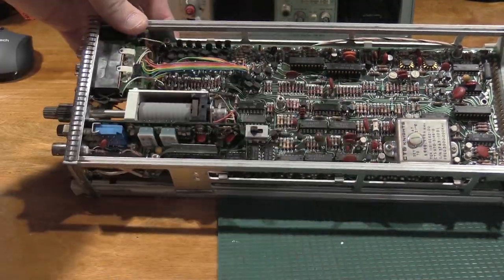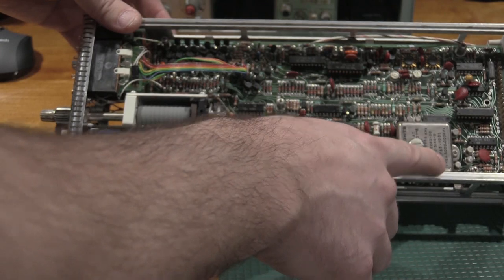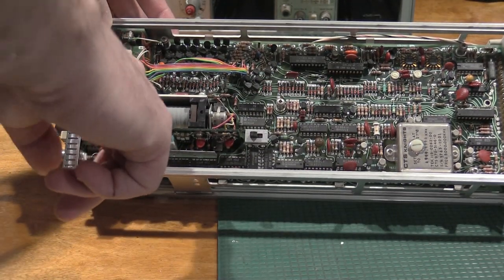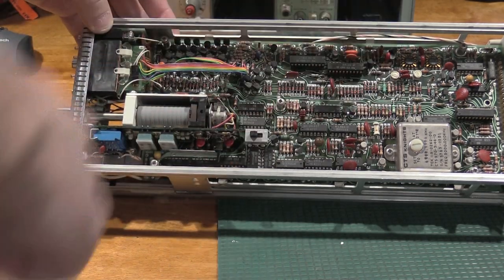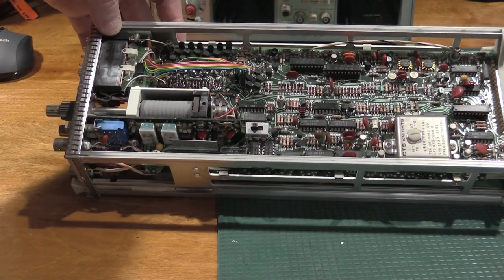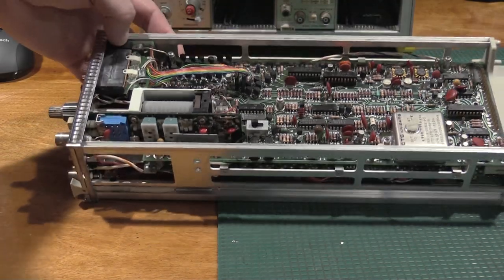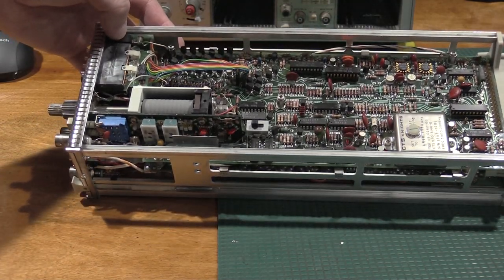Ovenized crystal here. Looks like a 5 megahertz. Got some finger switches. These will probably need to be cleaned. Some custom tech ICs. Hopefully those don't have problems. Let's see. Lots of ICs in this one.